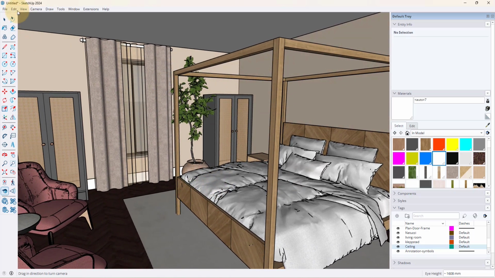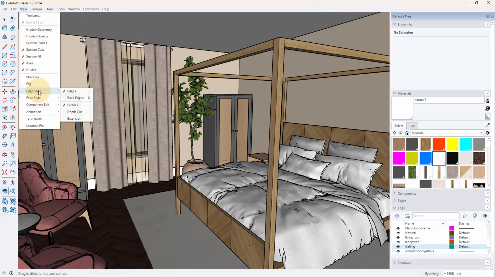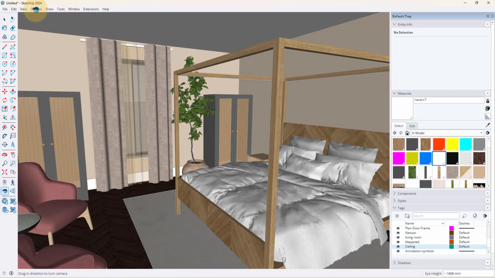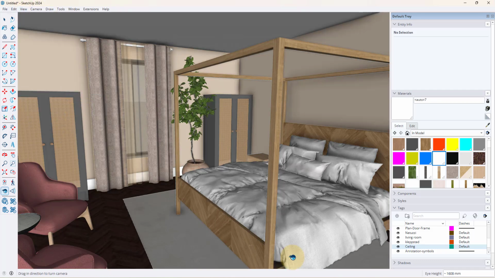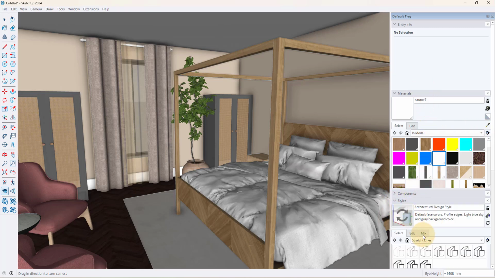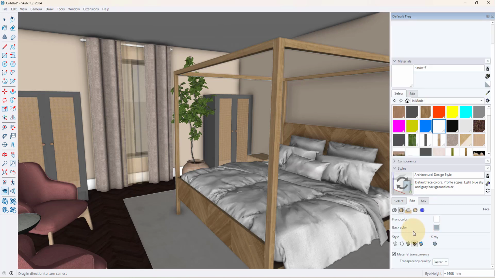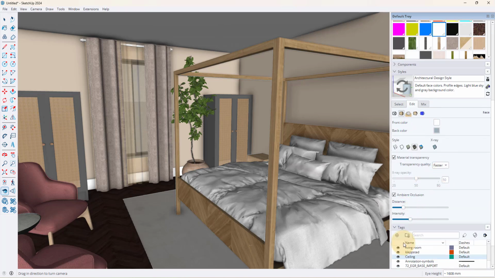that looks pretty good. Now I'm going to play around with turning my edges off, turning my profiles off, turning ambient occlusion on, and actually let's go into styles and edit what we're working with right now. Let's bump down the intensity of the ambient occlusion.